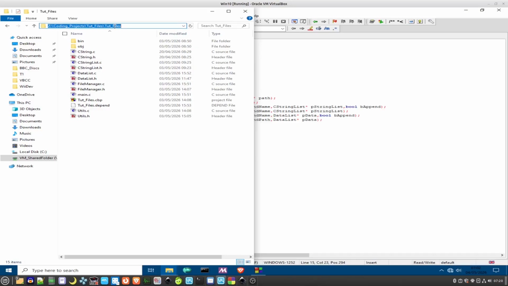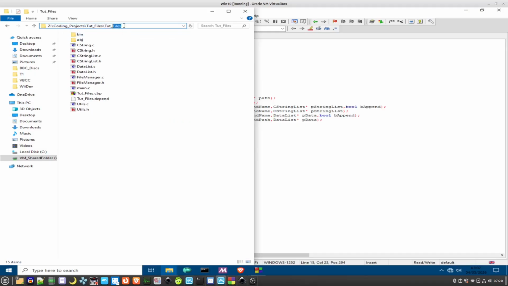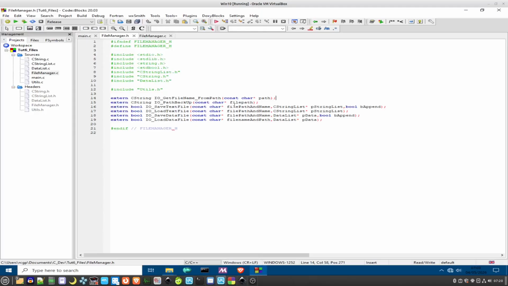If we wished to go to the next folder up using this string of text here, we literally would start at the end, and then we would go forward until we found this slash character, and then we know that we've essentially gone up in the path structure. And that's essentially what this function here does.